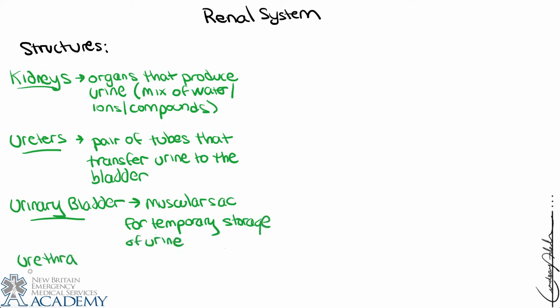Lastly, the urethra is a tube that conducts urine to the exterior of the body. In order, urine flows from the kidneys where it's produced, through the ureters to the urinary bladder, and then out the urethra. By far, the majority of the lectures will be about the kidneys and the functional units of the kidneys and how filtering of the blood happens. Only a very small portion will be about the ureters, urinary bladder, and urethra.